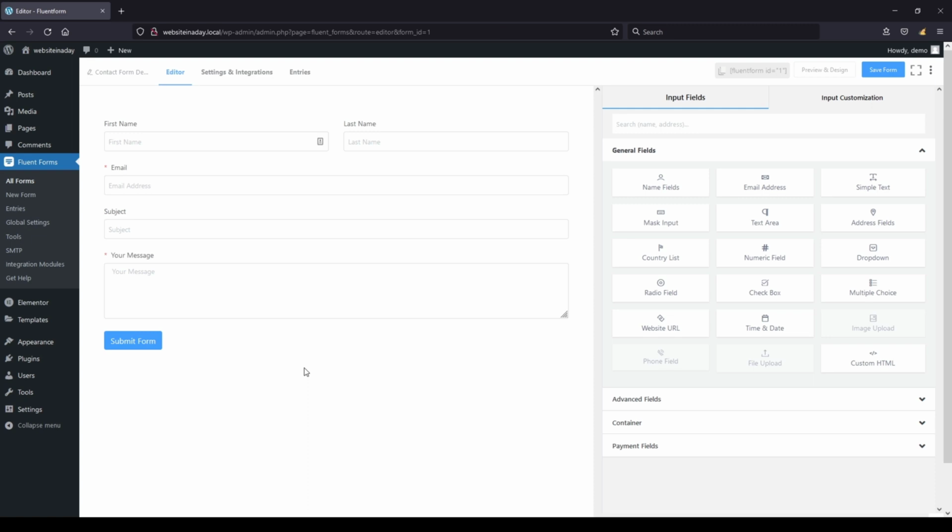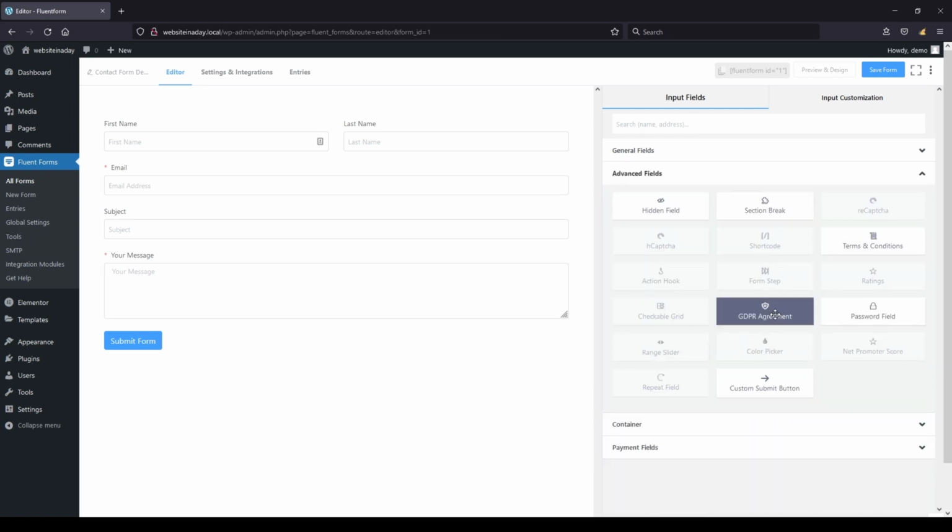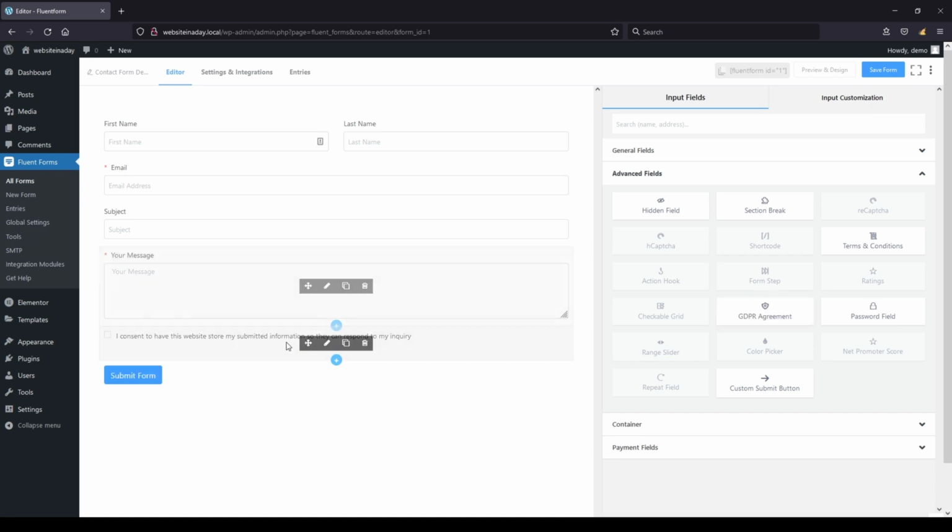And the only reason why I'm just going to leave this here as it is, is to give you an overview of what kind of tools you can use. So on the right hand side, you can see that there are all the different options that you can add, and all this is in the free version. The ones that are grayed out, of course, are for the Fluent Forms Pro version. And even here with the GDPR agreement, that is something that we will definitely add, just to make sure that everything complies. And on the top right hand corner, we have the Save Form button.